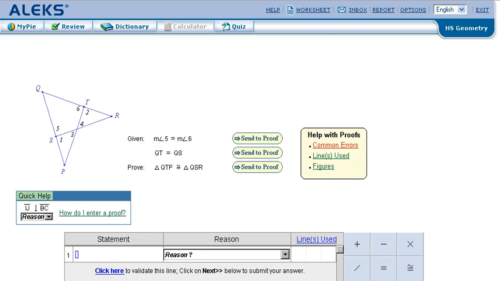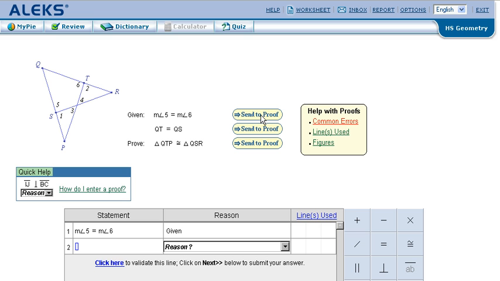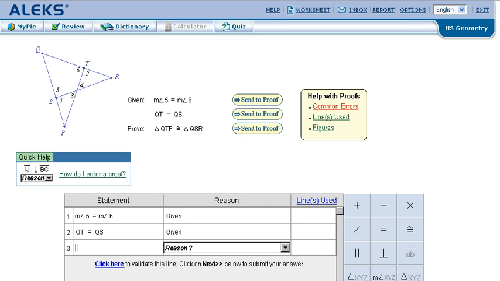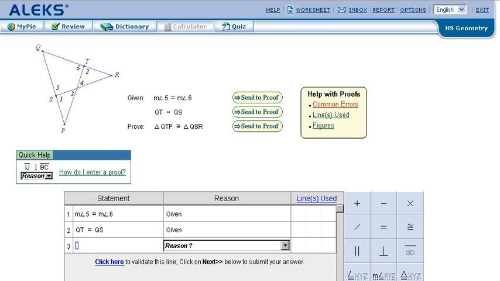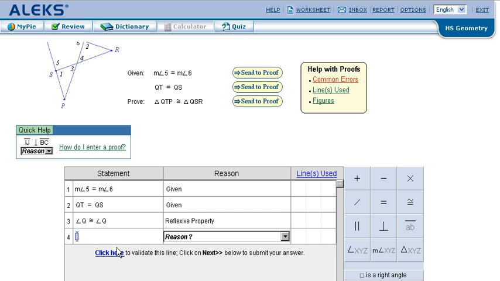So coming here, we're going to follow angle, side, angle. So step number 1, we send our first given angles as congruent, and then we had the two pair of sides as congruent. What was our third angle? That was angle Q is congruent to angle Q. So I can go angle Q is congruent to angle Q. And the reason is reflexive angles, a reflexive property.